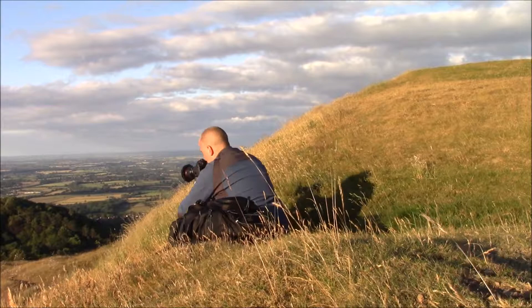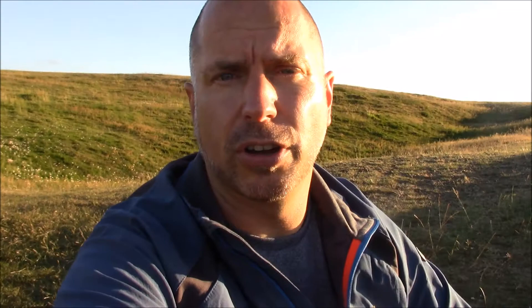I've just put a two-stop neutral density graduated filter over the sky to try and darken it a bit to balance it with the foreground, so you get a nice even exposure throughout the image. It's a Lee 0.6 hard graduated filter. The hills slightly stick above the horizon but other than that it's quite flat, so I should get away with the hard graduated filter. If the hills were any higher I'd go for a softer graduated filter so it blends into the hills a bit more, but as it's quite flat on the horizon it should be fine.